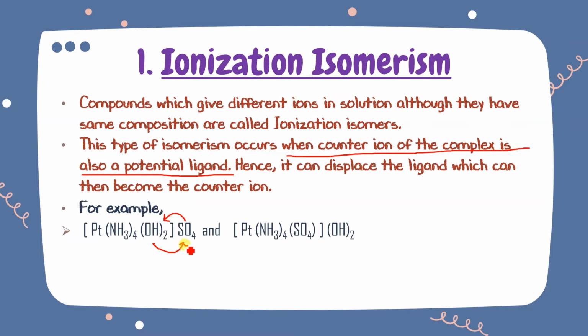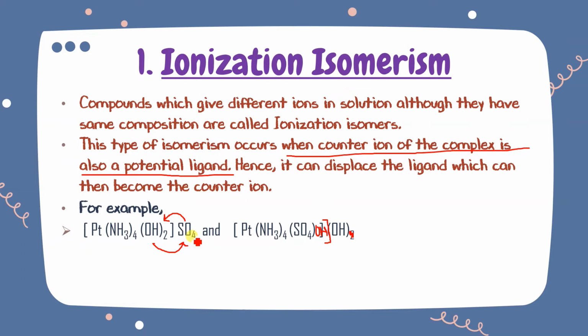One thing you have to keep in your mind is that the coordination number shouldn't be changed. Here it is mistaken, sorry. That should be OH. One OH will go only, not another one. I will correct it in the PDF, don't worry, but let me mark it over here. One OH will go outside and one OH will remain inside. Why? Because there is no need to balance the charge. Like it is -2, it doesn't mean that we have to put the -2 outside. Did you get what I'm saying?